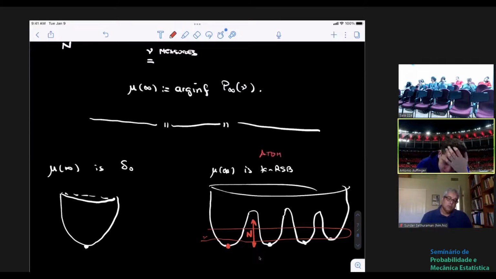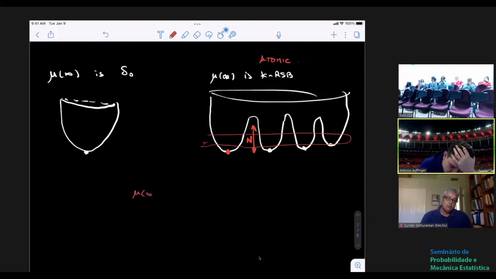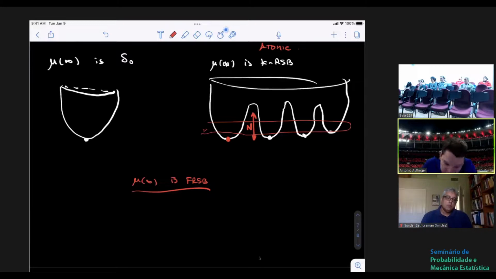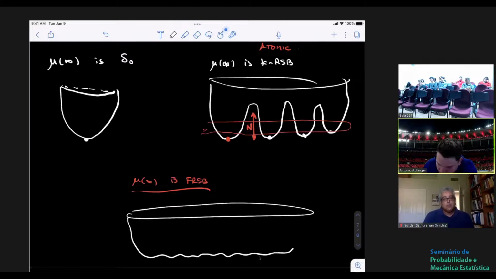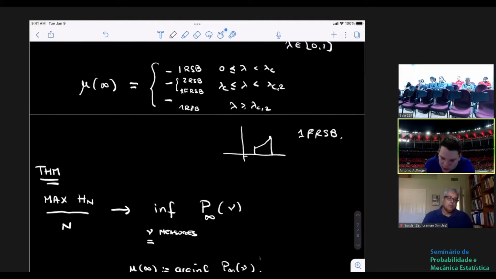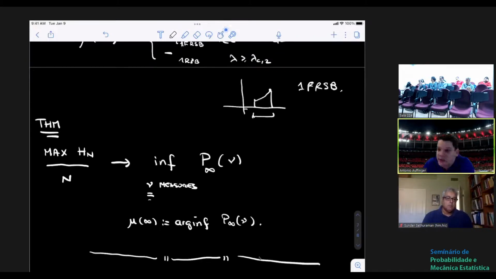Again, this is the case that you're atomic. In the case that mu infinity is 1RSB, this you can prove. This is a theorem, a result that I proved with Wei-Kuo Chen maybe 3 or 4 years ago. With mu full RSB, there are things that are just not known, but what is expected is that your model still has exponentially many near minima or near maxima, depending. But now barriers are no longer divergent. So now you can actually navigate the model near the ground state, and this navigation has to do exactly with the support. Every time you have points in the support, you can navigate using those overlaps. This is what this measure represents.